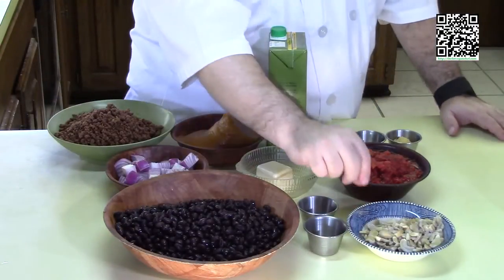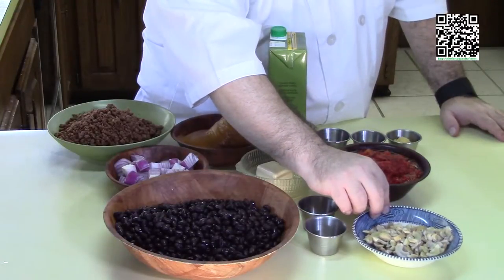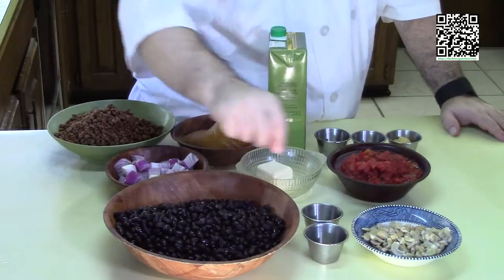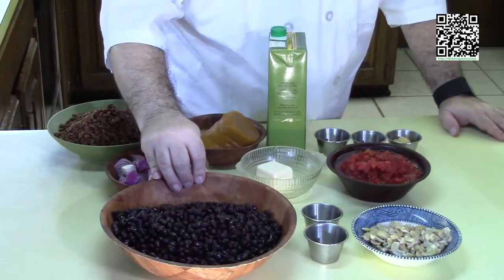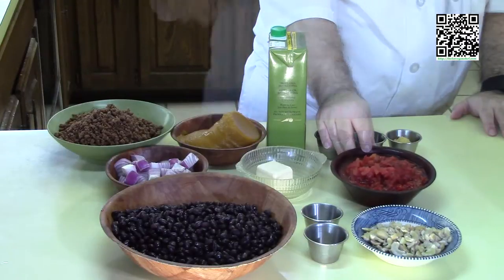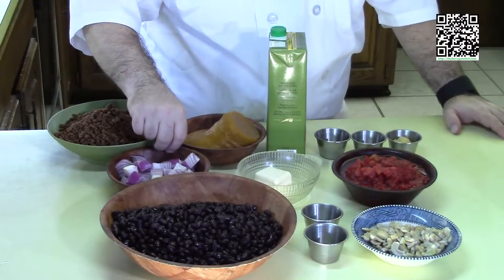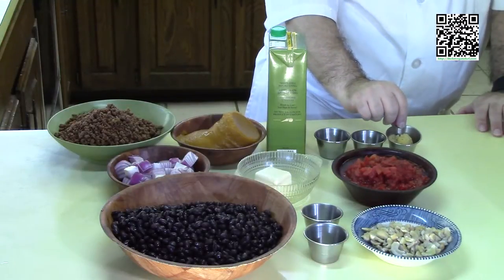The ingredients you're going to need are one half cup of raw unsalted cashews — I've soaked these for 20 minutes, rinsed and drained — one quarter teaspoon of sea salt, one quarter teaspoon of white pepper, three 15-ounce cans of black beans drained and rinsed, one 16-ounce can of roasted diced tomatoes, one quarter cup of vegan butter like Earth Balance, and one red onion that I have chopped up.